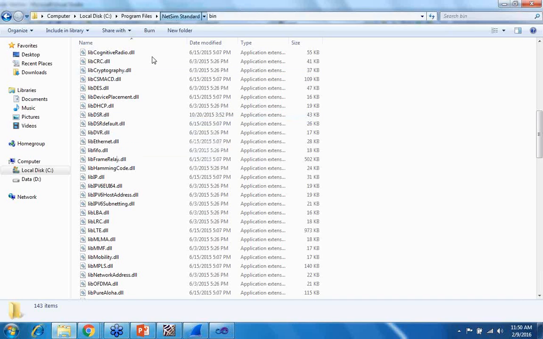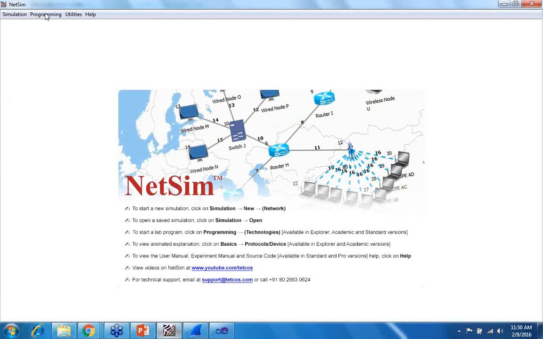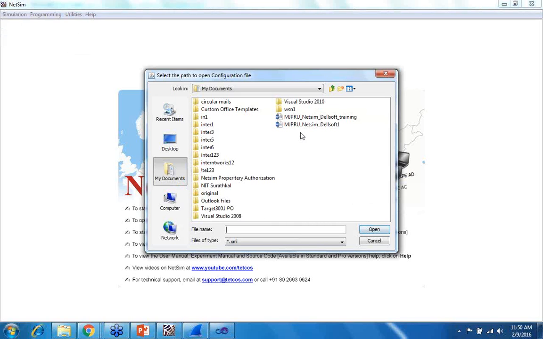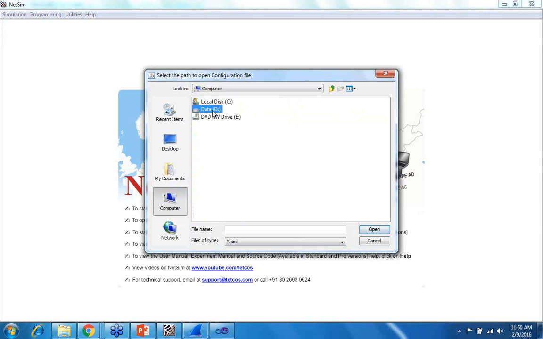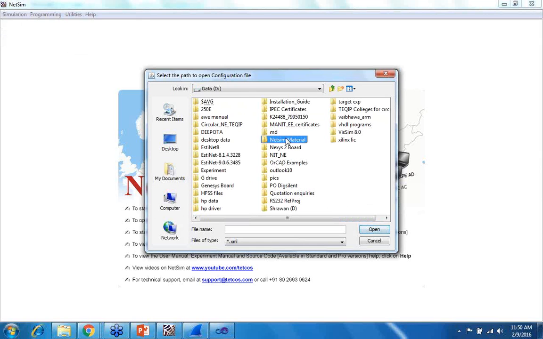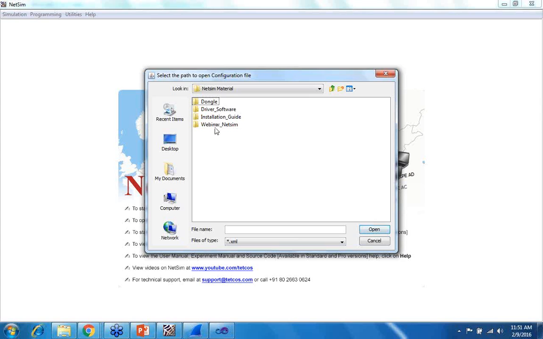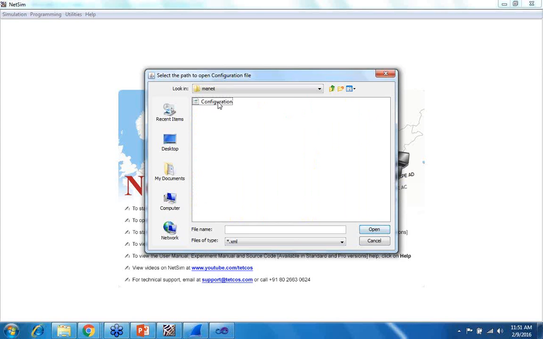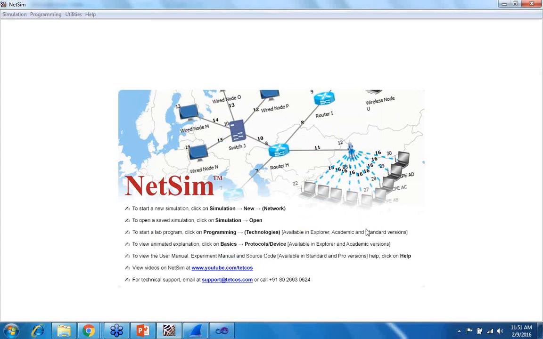Now when we open any DSR protocol implementation, we just open one MANET file here, the MANET configuration.